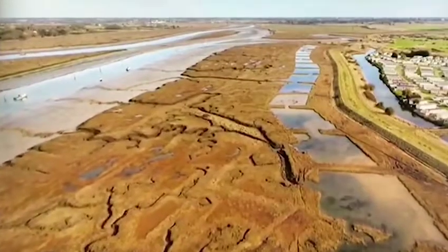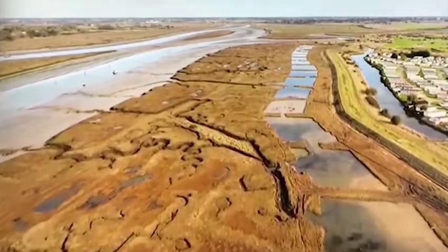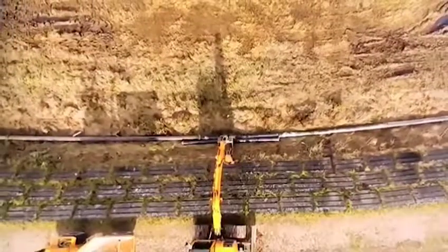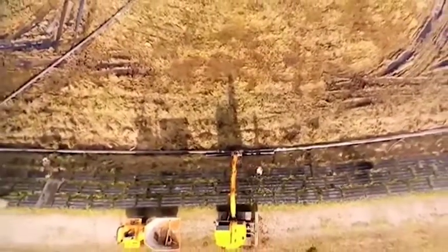And that's not all. Normally, the dredged mud would be disposed of at sea or on land. Here, they're using it to create natural sea and flood defences. Well, the mud here in Brightlingsea is mainly silt and clay, and it's very rich. So for biodiversity and for wildlife here, the mud is very important.